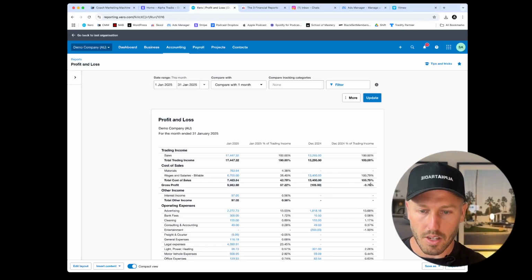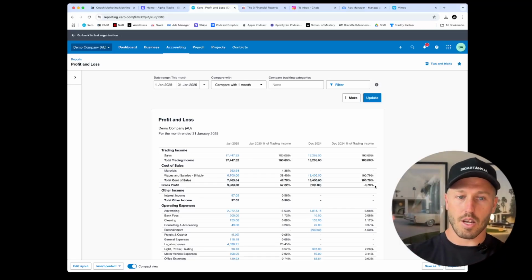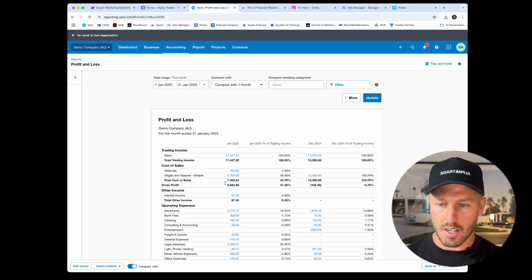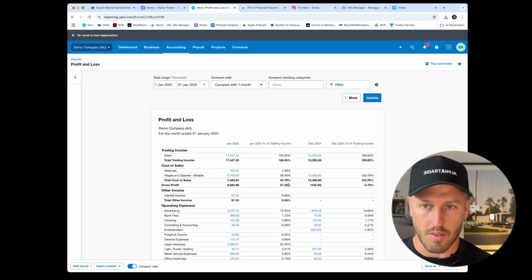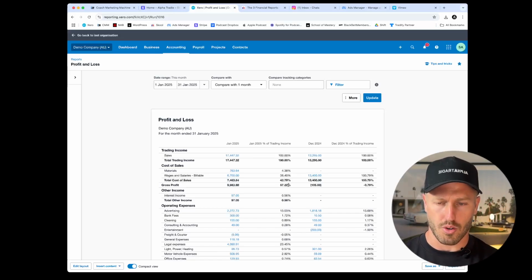So by having a look, we don't need to go into any of our other expenses. We can identify straight away that under our gross profit, January is operating reasonably well. However, in December, there were some issues because revenue was too low and we also didn't have any materials. Now, there's going to be periods where we don't have any materials expenses, depending on the nature of what you do. But what we have seen here, looking at December, is that there is not necessarily a profitability issue here.